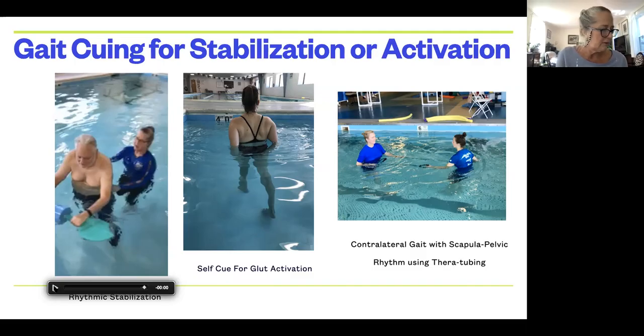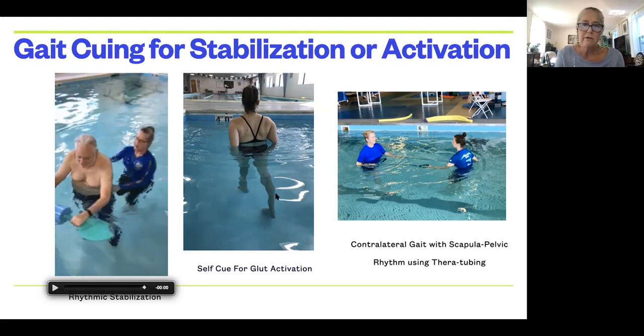A diplegic gait is the same thing. With a Parkinsonian gait, you might see that a little bit, where you have to stabilize the pelvis quite a bit more.